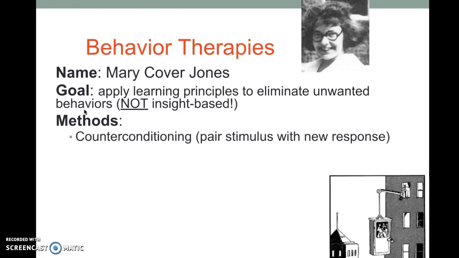So we've got a lot of tricks in the toolkit if we're talking behavior therapies. For one, counter conditioning is kind of the umbrella term that's used to describe use of classical conditioning techniques to get someone to have a new and more desirable reaction to a stimulus that they already have a reaction to. In the case of exposure therapies, all the exposure therapies, like the name suggests, involve exposing people to things that they might find typically anxiety producing, and then trying to swap out the anxiety response to that stimulus for something that's more helpful and maybe even in direct opposition to an anxiety response, like a relaxation response.